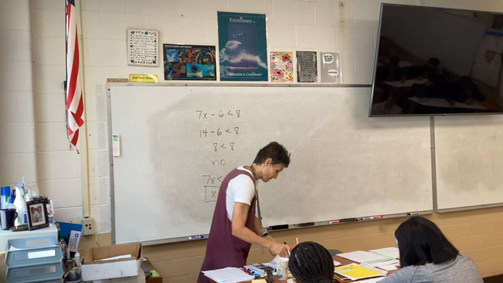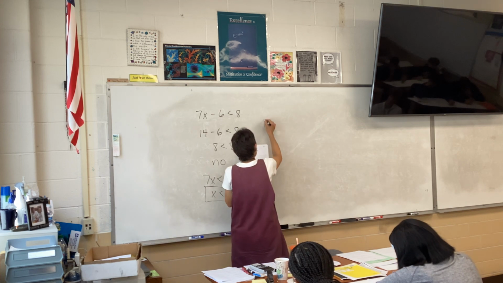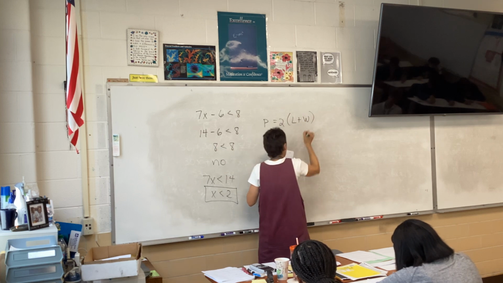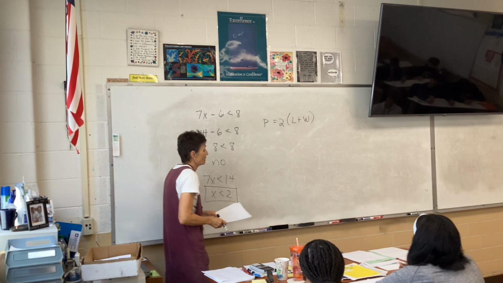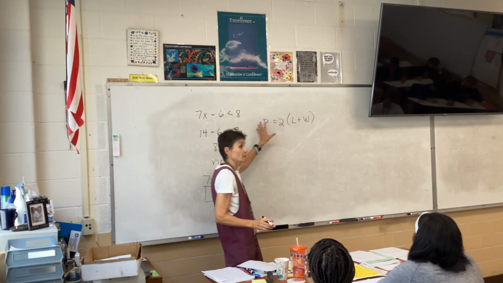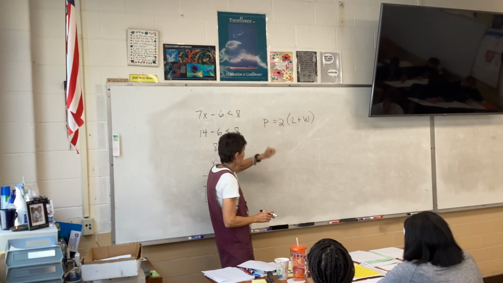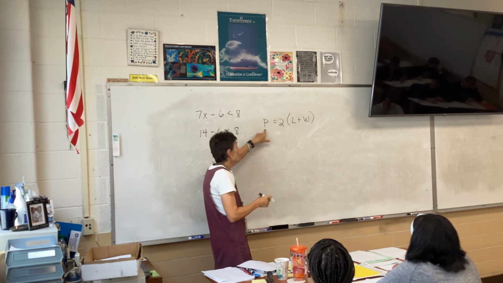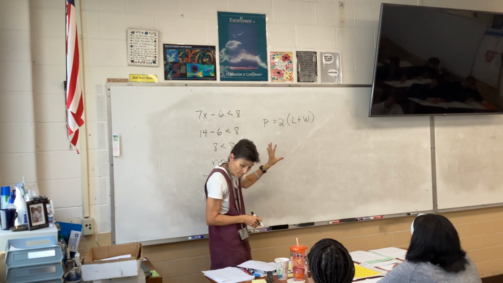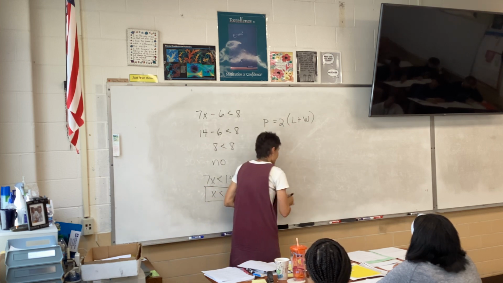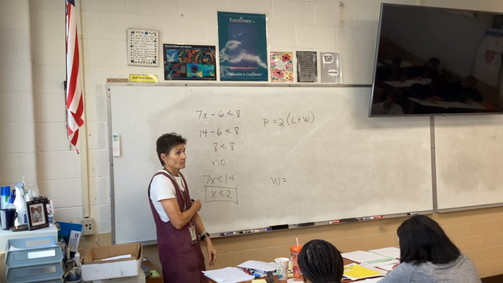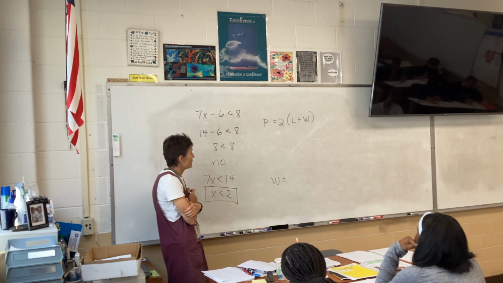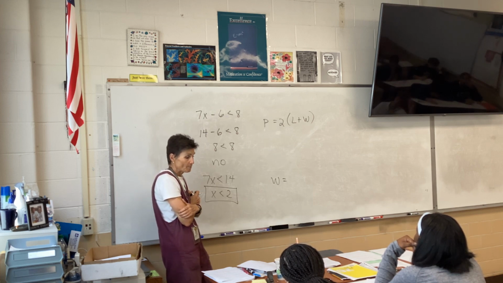Okay, 6. Solve for the indicated variable. We actually have to do this a lot in calculus class, guys. This is a big deal. Taking an equation that's full of letters. This particular equation has P by itself. It's solved for P. You want to rearrange the equation so that you have W by itself. So same equation, we're just going to rearrange things and get W by itself. So what do you think? What might we do first?